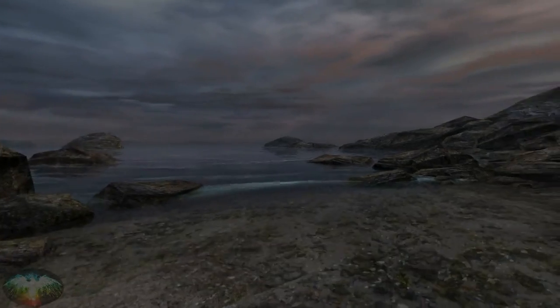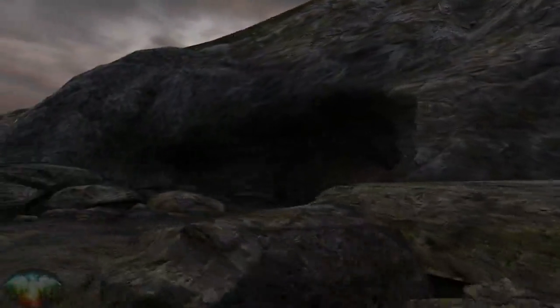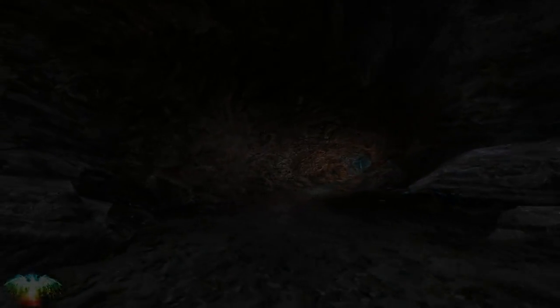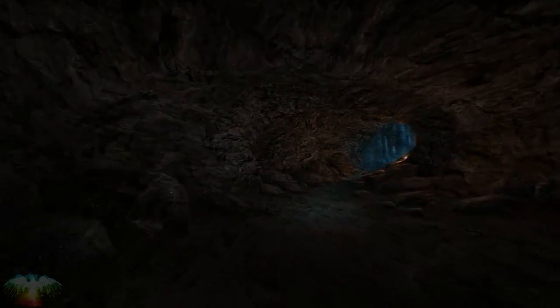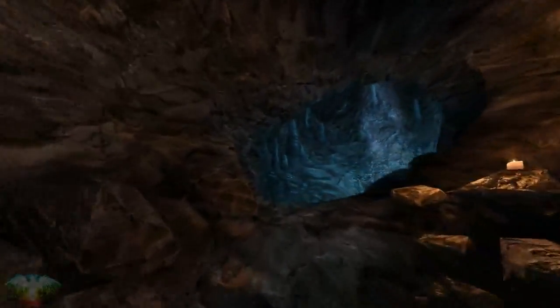Alright, so this guy broke his femur trying to get down to the cave. And I believe this is the cave. I'm pretty sure we're going to have to go in here, aren't we? This is going to be freaky, guys. Get ready. Here comes some freakiness. Turn on that flashlight now. Freakiness. Freaky, freaky, deakiness.